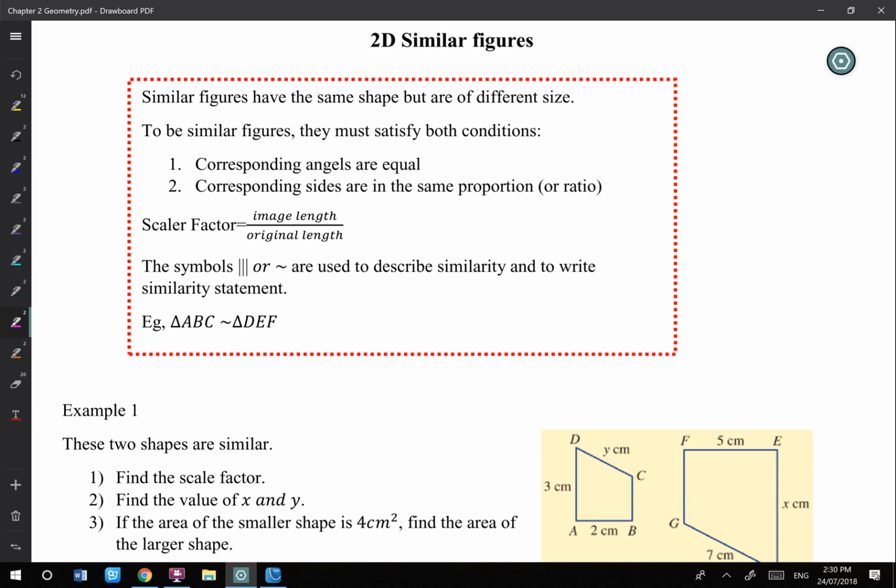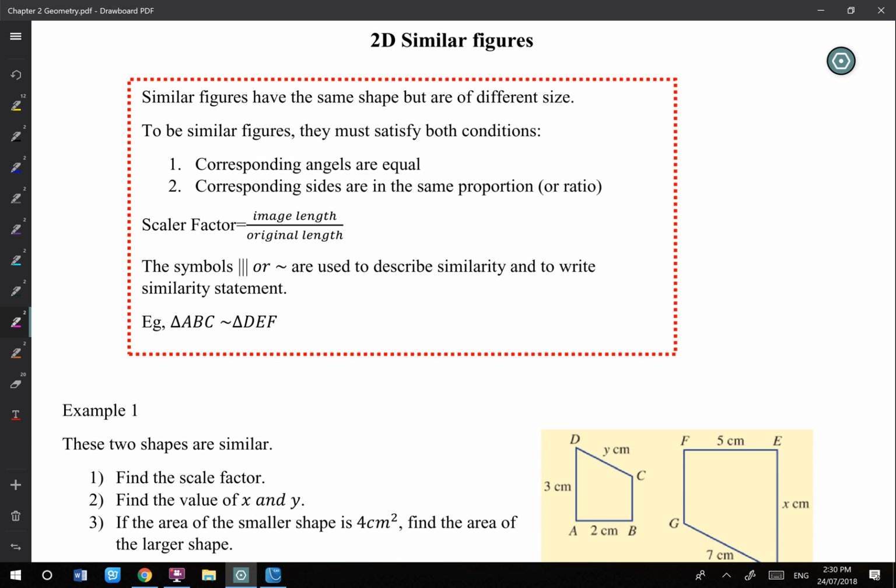Okay, similar figures have the same shape but different size. If you've pasted a diagram in a Word document and you stretch the corner, you can make it larger or smaller to change the size of the diagram. They are similar figures. Drag the corner, make it larger or smaller, they are similar figures. The sizes are different, but it's still quite vague to say they have the same shape.